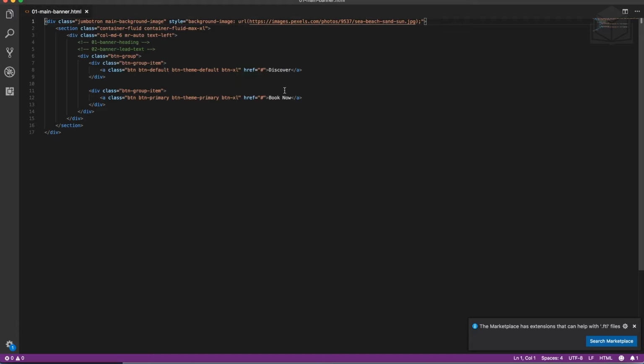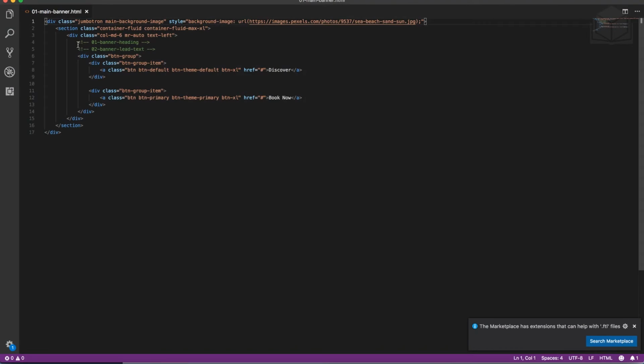Like I said, we're just going to do some snippets here to add in the heading and the lead text for the banner. And then we're going to make them editable together. Otherwise, we're using a div structure using some Bootstrap classes. We also have some Clay classes mixed in here. We're getting our image from a URL, so it just makes it a little bit easier as an example.